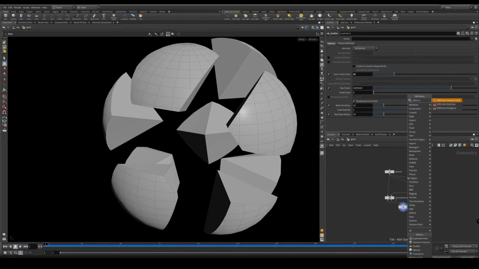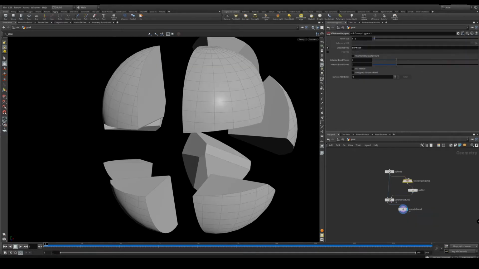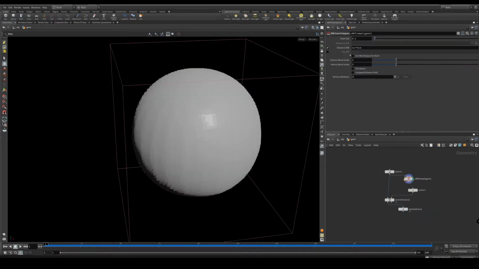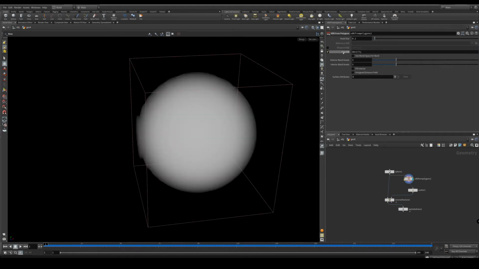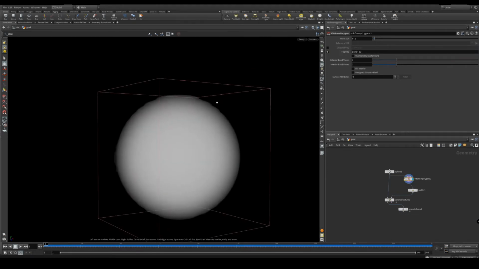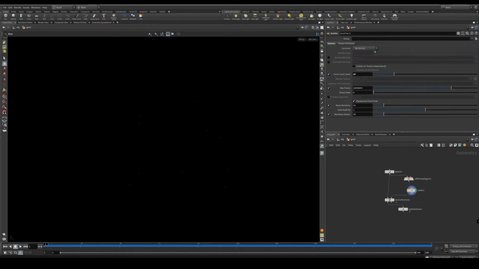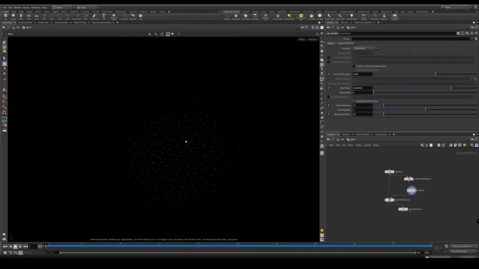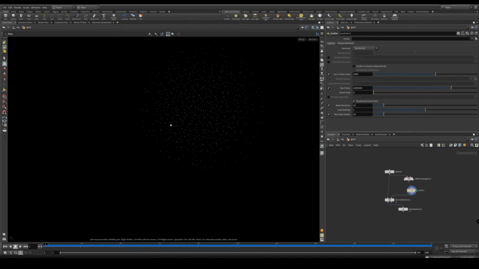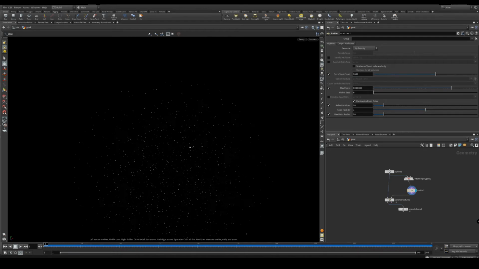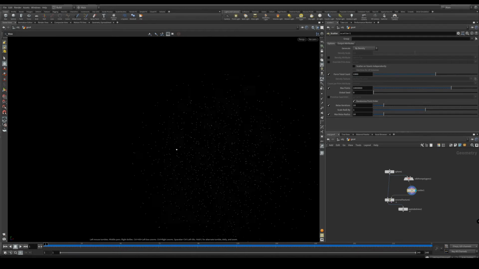To change this, we can use VDB from Polygons and use a fog VDB to have density. When we have density, we can scatter points by density, and then we have points everywhere we have density.